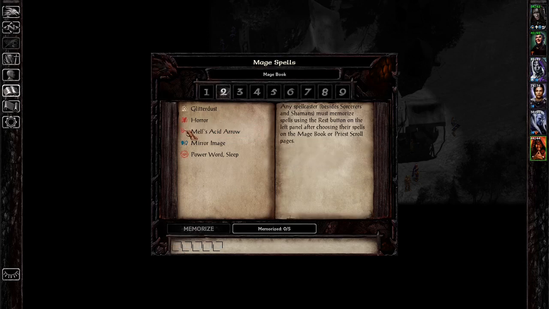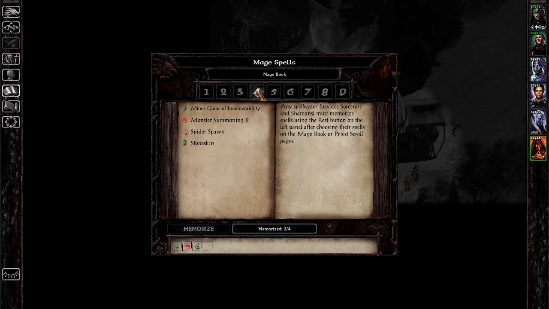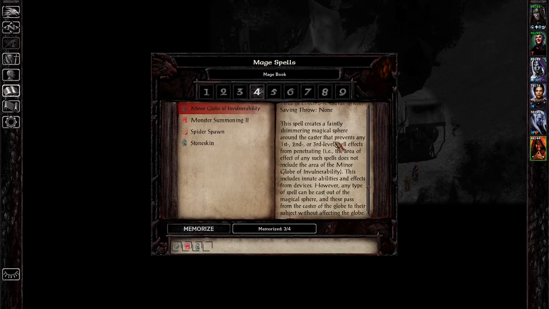So you get a bunch of Acid Arrows. Level 3: Fireball, Flame Arrow, Fireball, Monster Summoning. Let's get another Fireball in there. For level 4 spells, we got Monster Summoning, Stone Skin, Minor Globe of Invulnerability. What does this do? Measures here around the caster that prevents any first, second, or third level spell effects from penetrating. That could be useful.